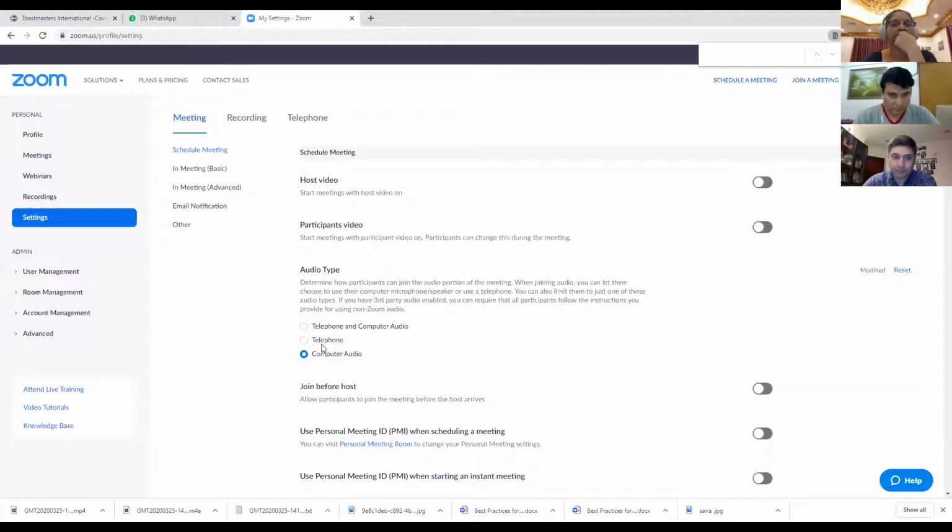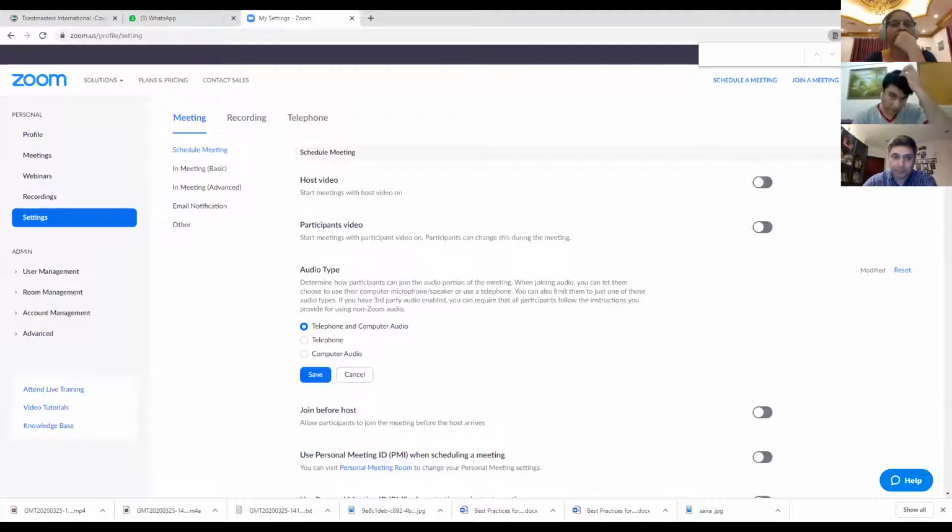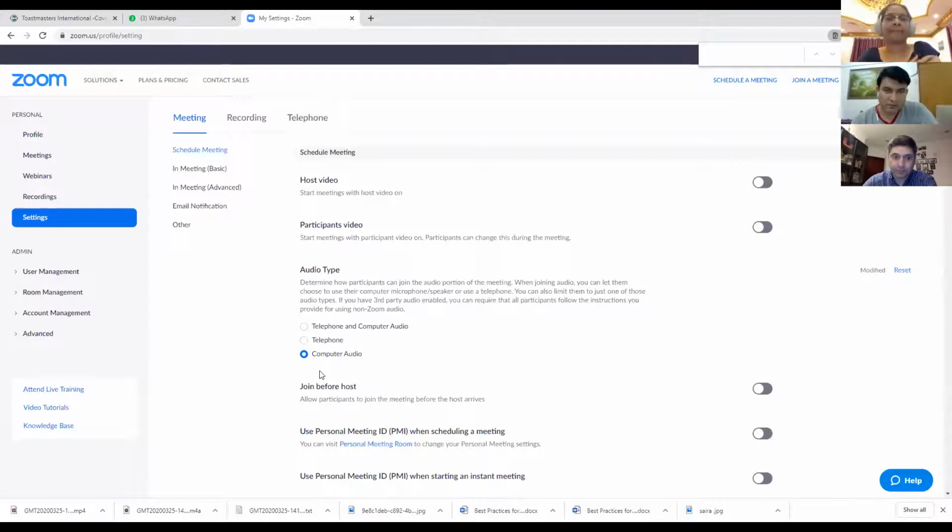But in Kuwait, I have not seen a toll-free number. So in Kuwait, what I normally do is I keep it to computer audio. And this makes the meeting invitation shorter. If you use computer and telephone audio, you will find that when you send the meeting invitation, and I have noticed this in the WhatsApp group, the invitation becomes very big with all the details of all the phone numbers, which we are never going to use. But if you keep it to computer audio, then your meeting invitation will be very straightforward and simple.